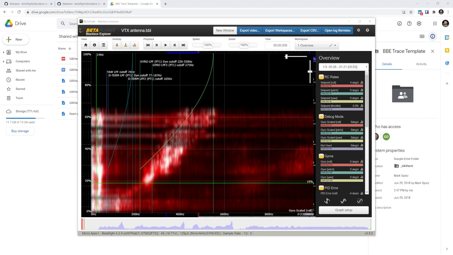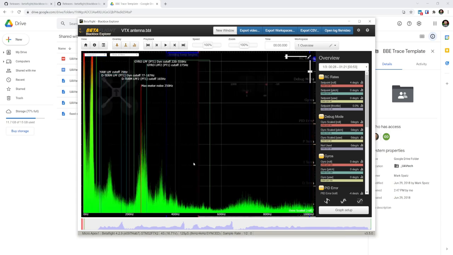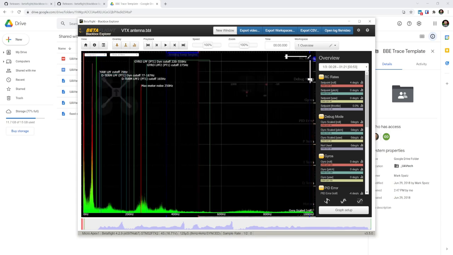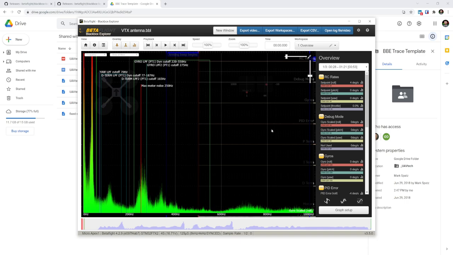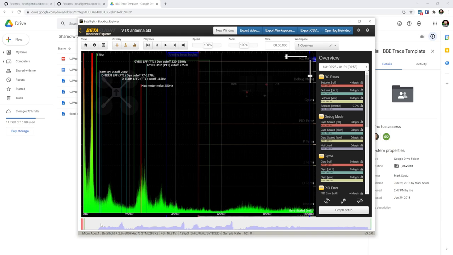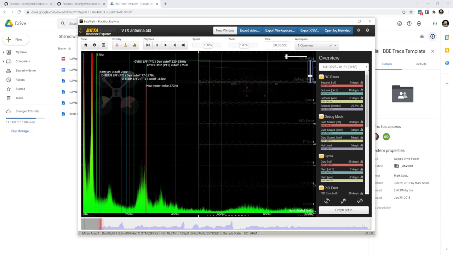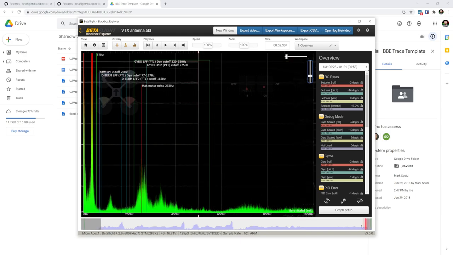Two quick tips for looking at black box logs. The first thing to remember is that all else being equal a longer flight will always look more noisy. So if we were to imagine a flight that was twice as long we would expect it to look twice as noisy. The second important thing to remember is that bumps or crashes during the flight can really affect the way these black box logs look particularly the spectrograms. So I would always advise to not use a flight where you crashed and also to trim using the I and O keys on your keyboard like in and out to trim the front and back off the log to remove the bumps when you take off and when you land.